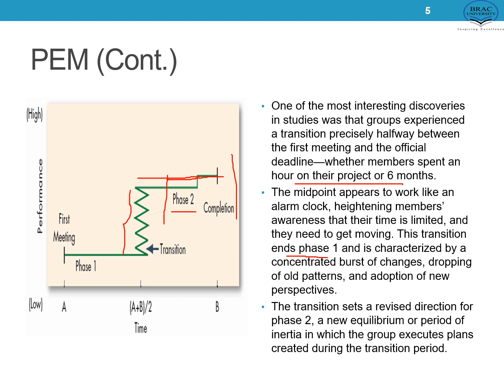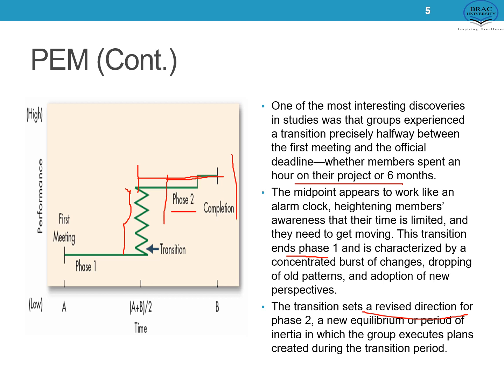So therefore, you revise your activities, because now you actually have what? Let's say your overall duration for completing a task was 4 weeks. You have spent 2 weeks up to here. Now you only have 2 weeks left to achieve your objective. So therefore you revise your direction in phase two, so that you can achieve your objectives within the timeline. So that's how these transitions within the group and stages are performed.